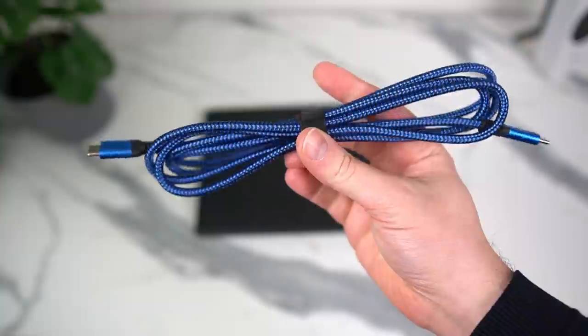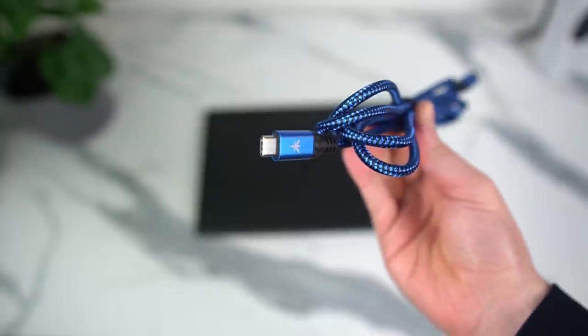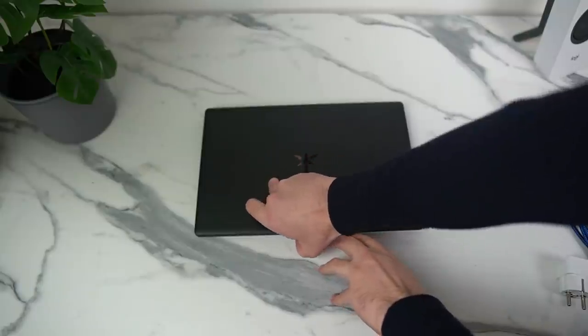By default it comes with a braided blue cable which is USB-C to a very small barrel charger, but you can also opt for an outrageous 2.5 euros for a two-meter braided USB-C to USB-C cable, because this laptop supports USB-C charging. Seriously, 2.5 euros for a two-meter USB-C braided cable — the arrogance! They gave me a US power brick, which means I had to use my own ugly adapter to plug it in, but at least it worked.